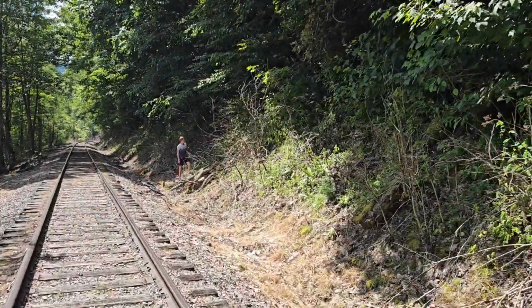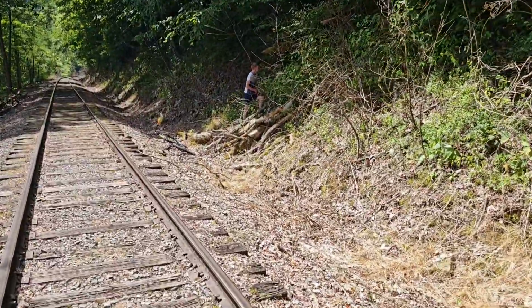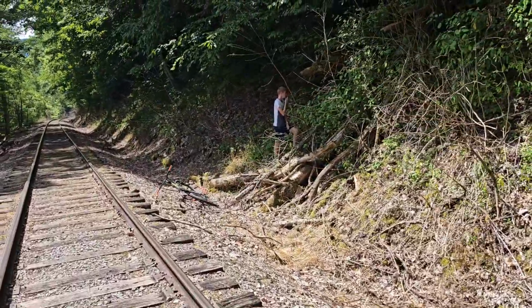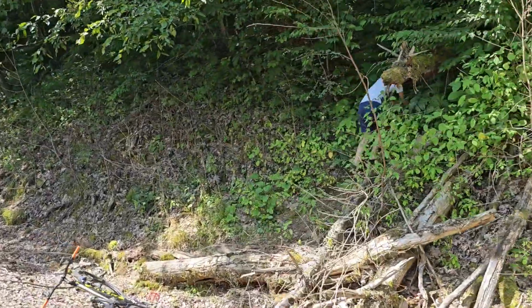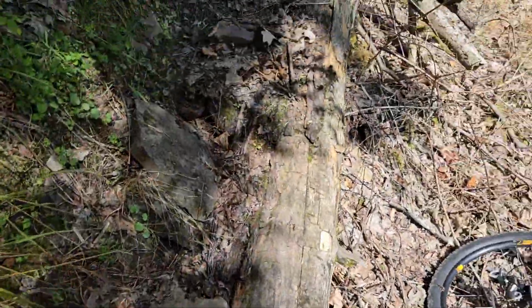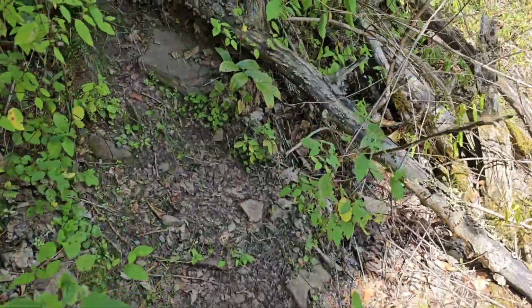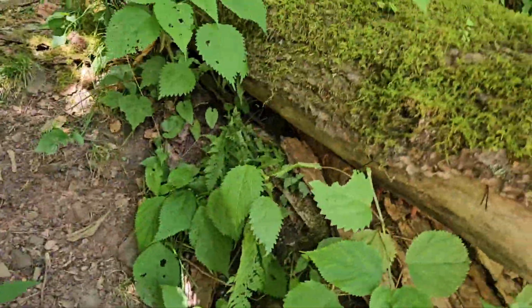Did you find it? I can hear water up there. There's a little waterfall and a little trail tucked back behind these logs. You can walk up there and there's a cave behind this little waterfall. This is our destination. Come up in here. Not the easiest, it's not the worst either. My hands are full. I got no grabbers. Wow.